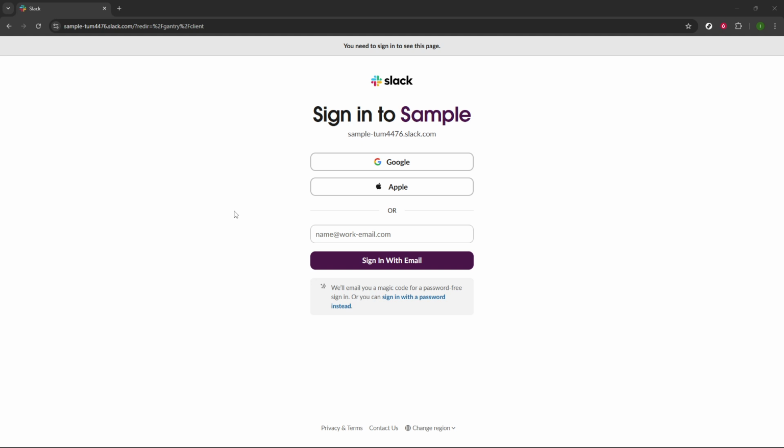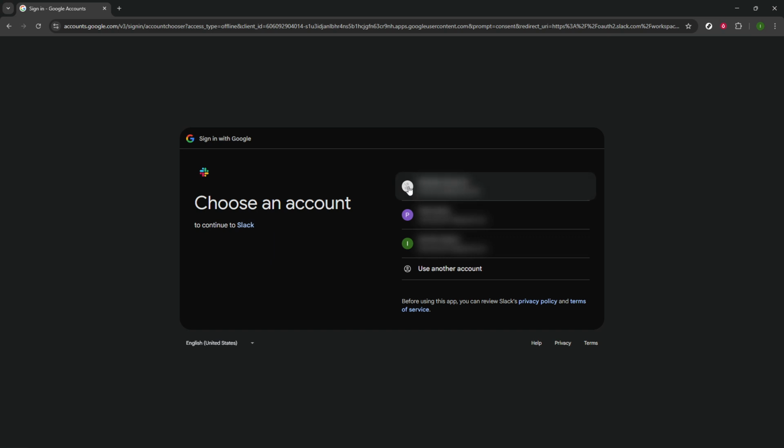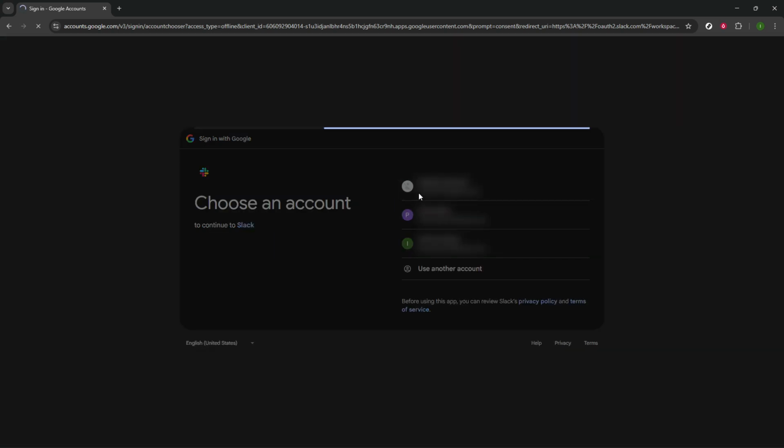First, navigate to Slack by opening your web browser and entering the URL of your Slack workplace, or simply typing slack.com if you are not already signed in. It's important to ensure you're using a secure connection, especially if you're using a public computer or network. Once you have Slack open, click on the option for Google, as this will allow you to sign in using your Google credentials. This step is crucial if the workspace was originally joined via a Google account.